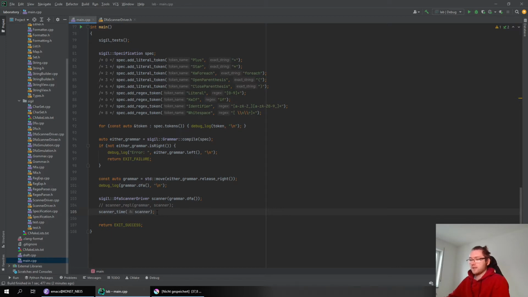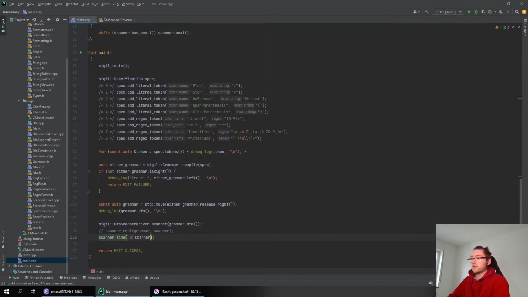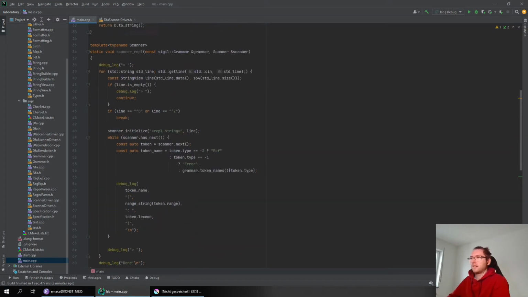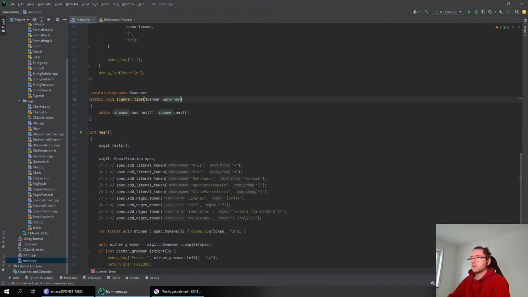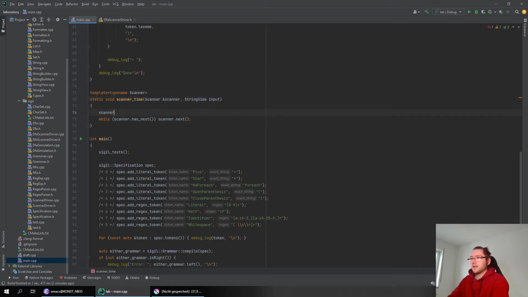Let's maybe also give it a file. So let's give it a file path as well, a file which should be read and then scanned. Or let's give it just the input. So let's pass in a string view of the input, so then the scanner can initialize the input.